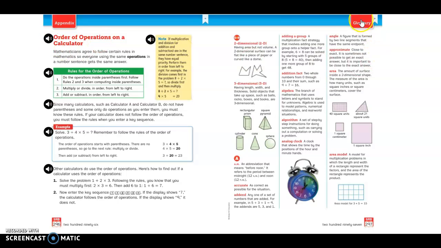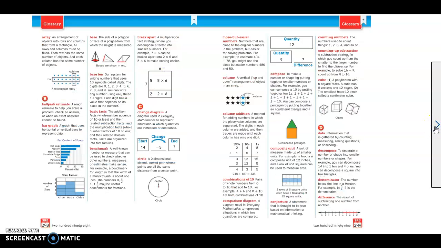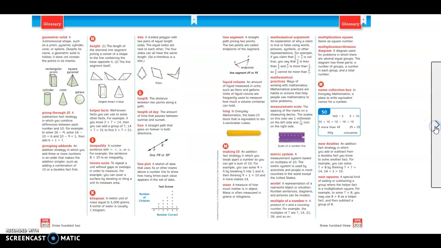There's some appendix, and then here's the start of the glossary. We see that this is laid out in alphabetical order. I've got A, and what does the glossary do? It has math vocabulary words in it, and it gives us the definition of each word. So if I wanted to know what the term number grid meant, I would actually need to click to another page because I'm on all of the A words. So algebra, addition fact, area. I'm going to go to the page for number grid.